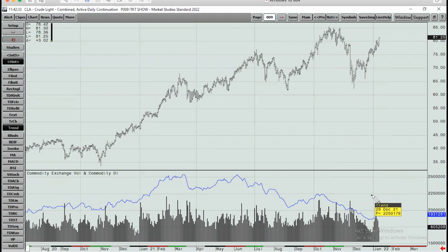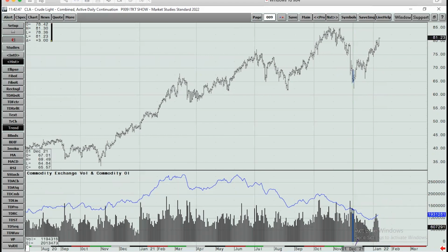And now you're starting to see some open interest build back again, but it's the same thing here. If we look at where price bottomed, open interest went down significantly after price bottomed. So you still had a lot of people getting out of positions. If open interest goes down, that's longs and shorts getting out at the same time, essentially to each other. And so that didn't bottom until here, even though price had moved up significantly, which means it would have been pretty hard to play that rally. You didn't know from open interest how to play it.